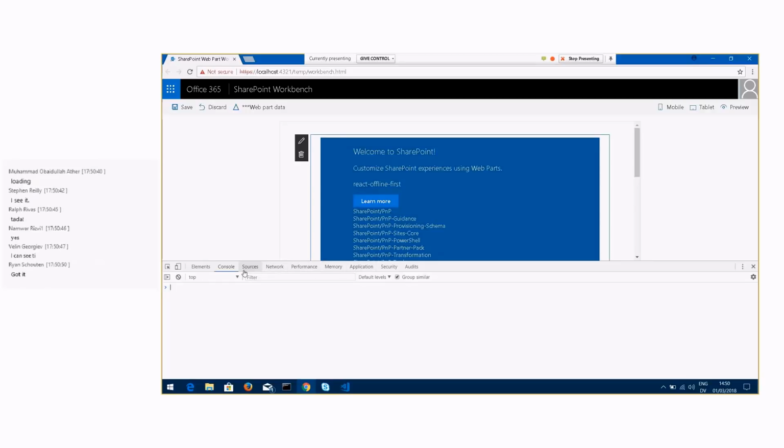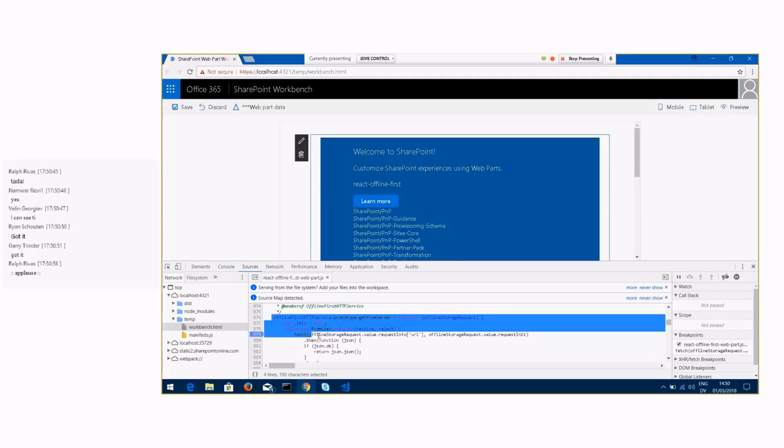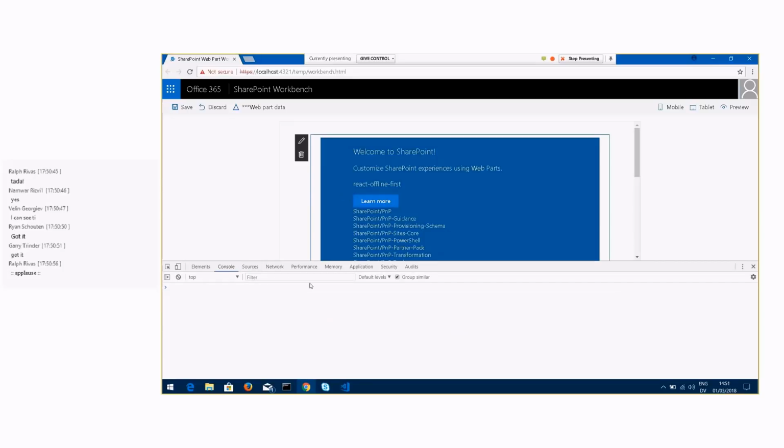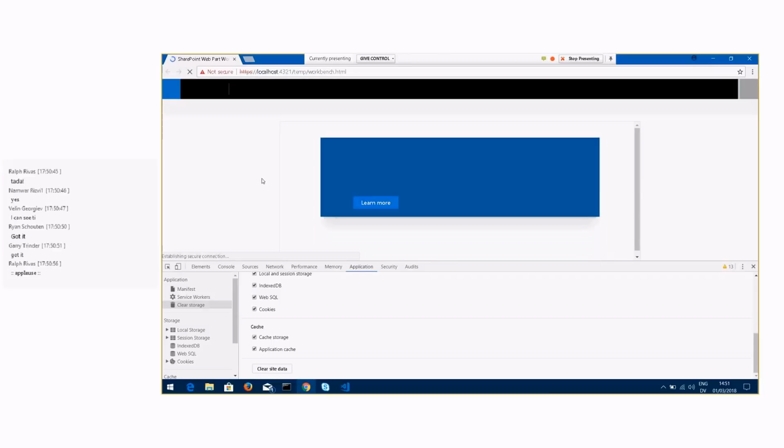To begin, I have put a breakpoint here, before it will make any HTTP request, so we can see this working in slow-mo pretty much. I'll clear the storage so that we know there is no storage, and refresh the page. There's nothing loaded yet. We should hit a breakpoint.